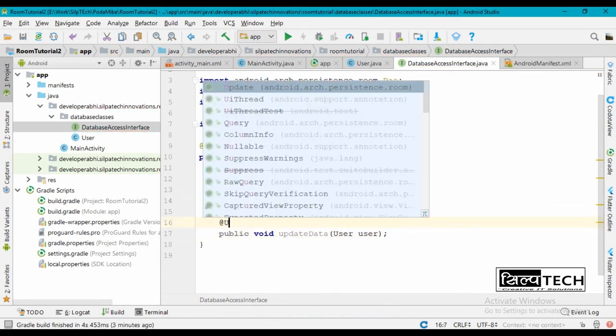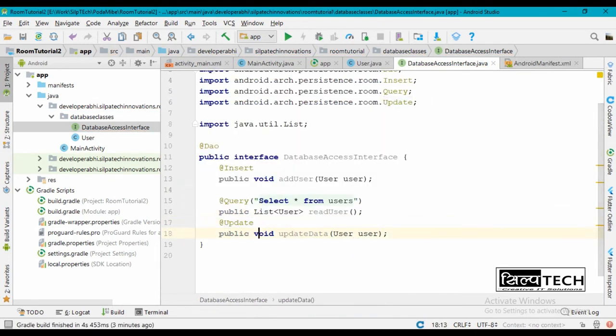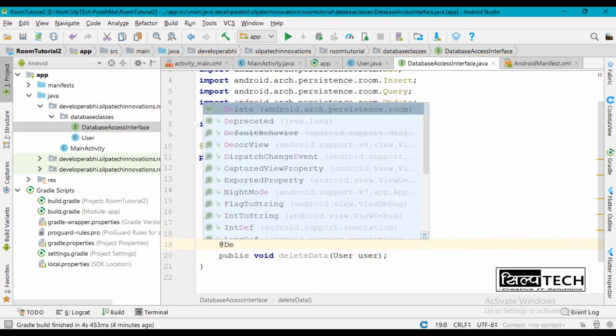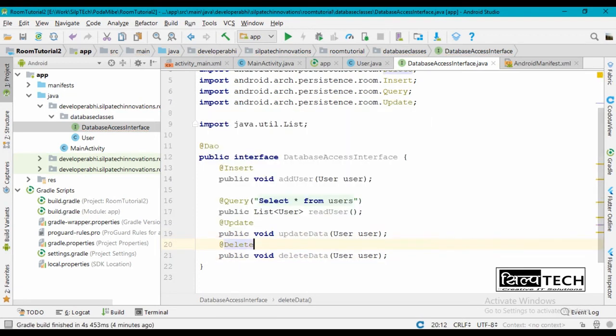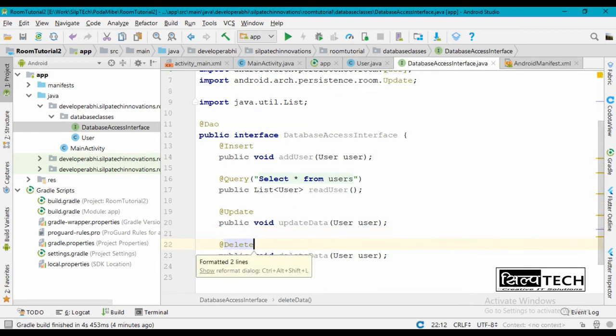So this is going to be for update. And finally, delete, public void delete data or delete user. And we are again going to have a user here, and this will have an annotation of delete. Okay, this is complete too.